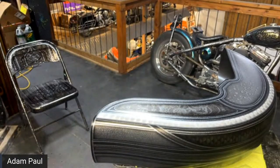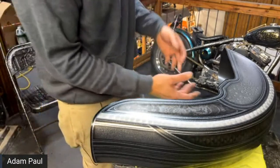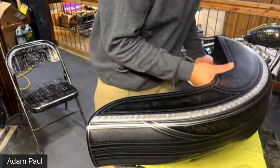Someone asked if you could show a close-up of the lace pattern. And then also they said, can you use reducer on inner coat to fix mistakes?